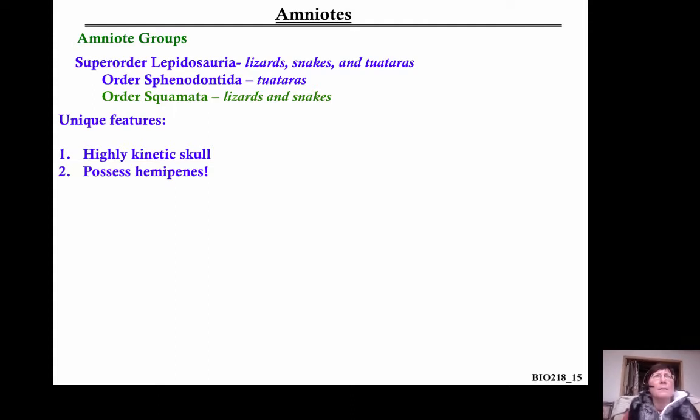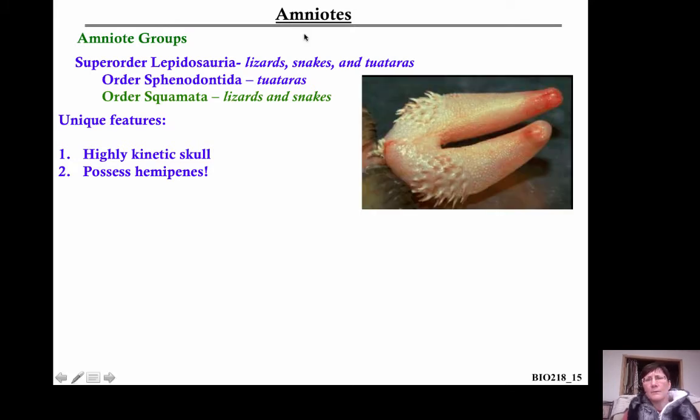So a penis structure you can think of as being mostly like a hose. It's an enclosed tube. But hemipenes are different in many aspects. The primary one being that instead of being an enclosed tube, they have this sulcus, this little groove that you can barely see in this one, but I'll show you some more images in a minute. They have a groove on the outside along which the semen passes from the male and then along this groove and into the female. So this structure is completely inserted into the female in order to fertilize her eggs.